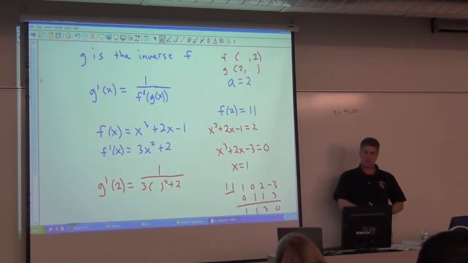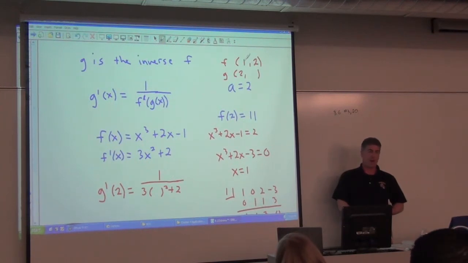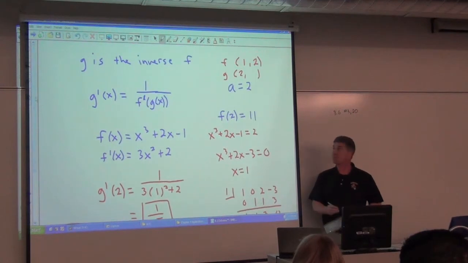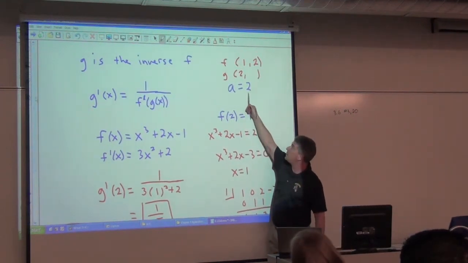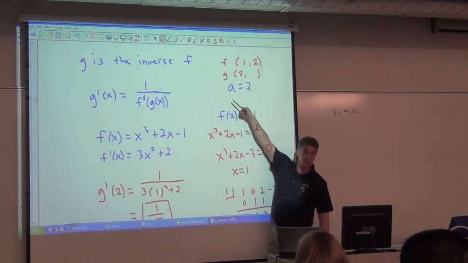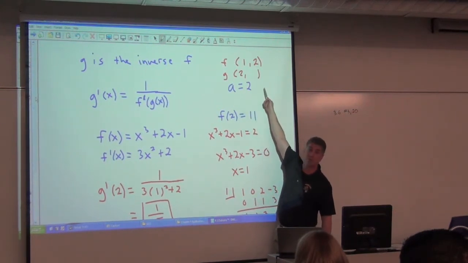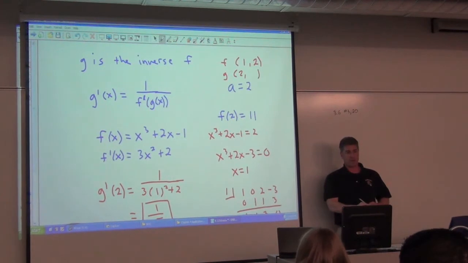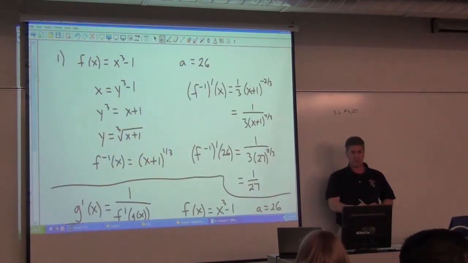So that means 1 is the x of the original function. So if we take the derivative of the original function and put 1 in for x, what do we get? 1/5 is the answer it should be. So we were using the formula right. Our flaw was when they give us that a, that's an x in the inverse, which means it's the y in the original function.